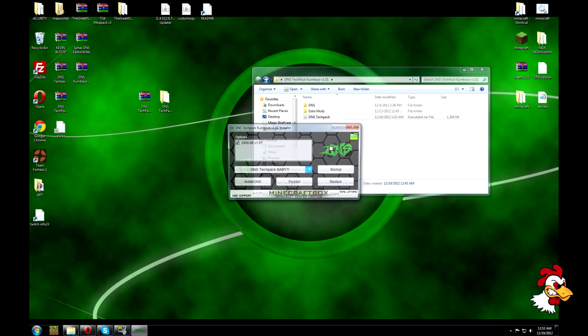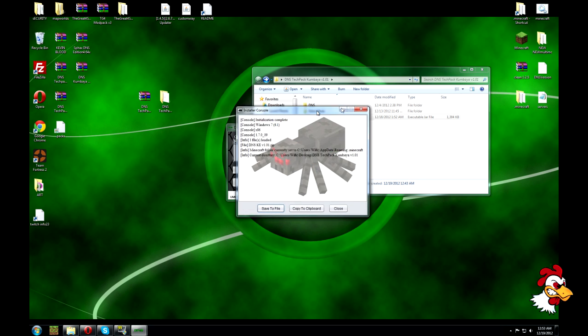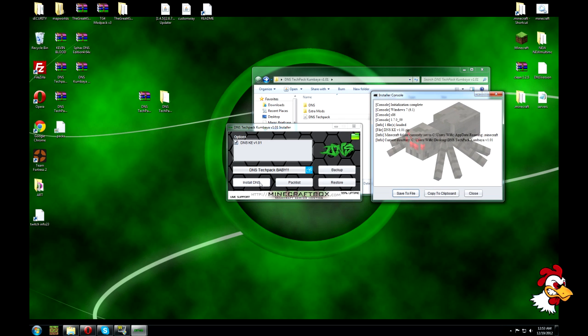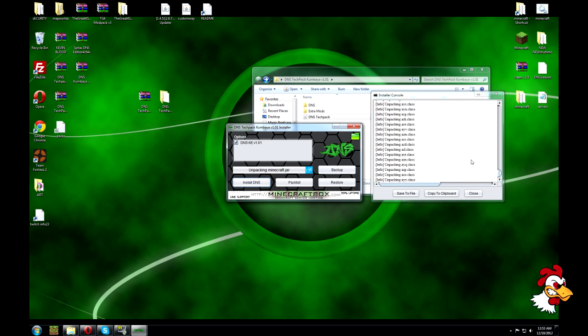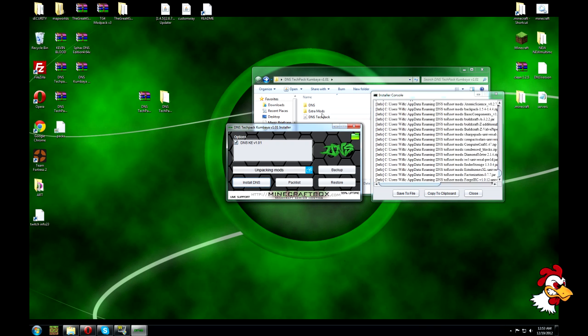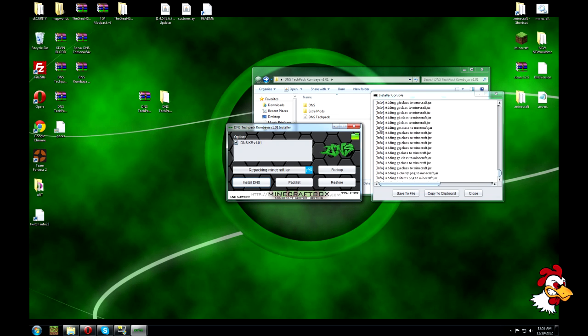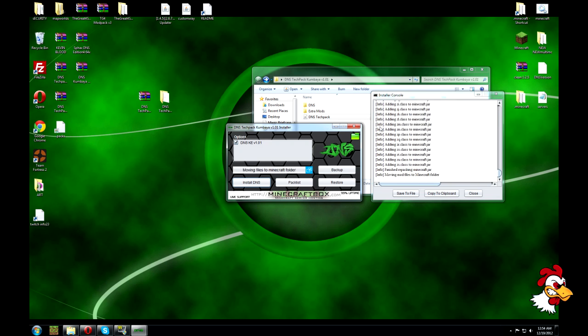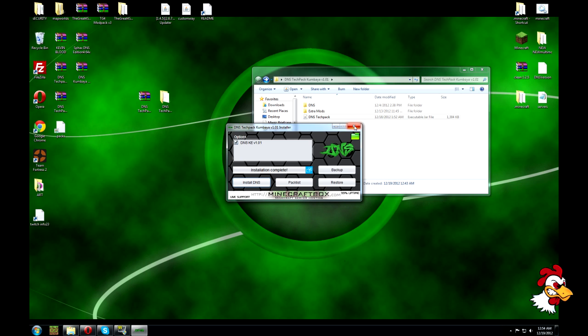Now when you launch the tech pack, you will not see anything different, but I can pull that out there, a little console. Just go ahead and click install mods. It's going to install the pack plus the extra stuff we just added. The pack already contains the configs for these mods, so there shouldn't be any issues with conflicts.